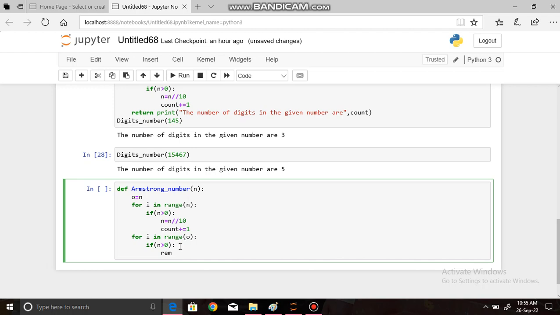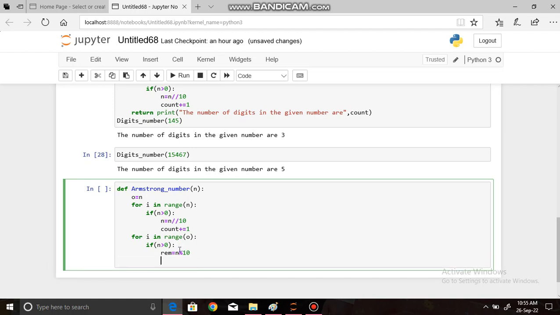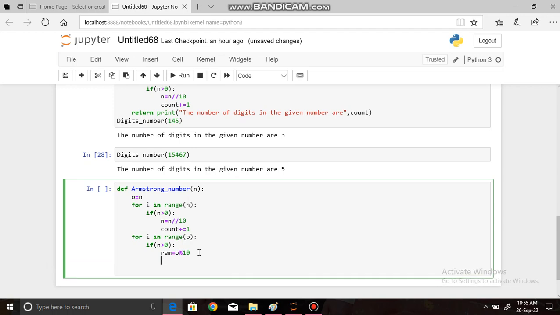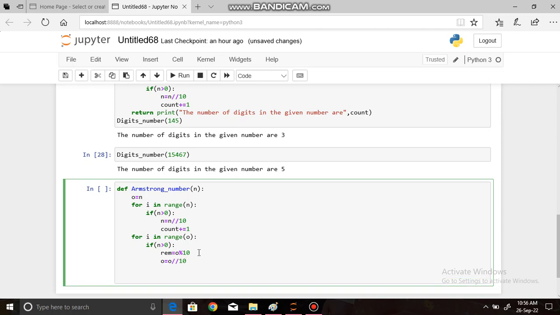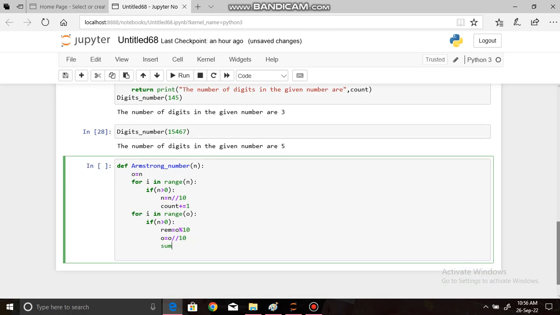Suppose that rem is equal to O modulo 10, because I have to use O here. Then O should be reduced by 10. Then you have to sum the cube. In the remainder, what you have for the first iteration is the units digit after you perform the modulo operator one time. Second time there will be the second digit in the remainder.